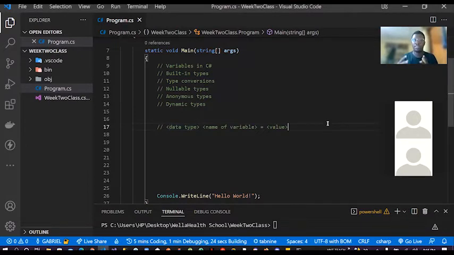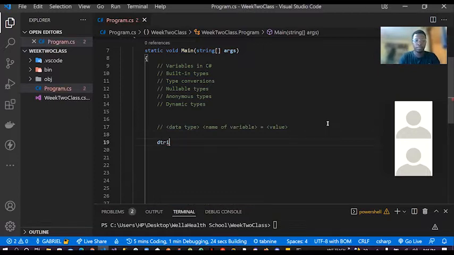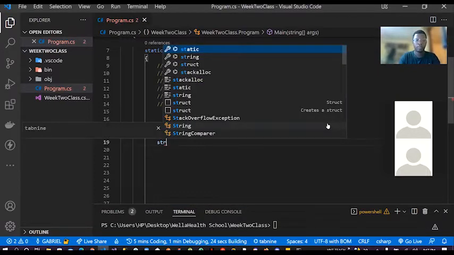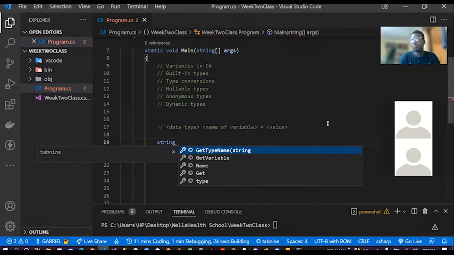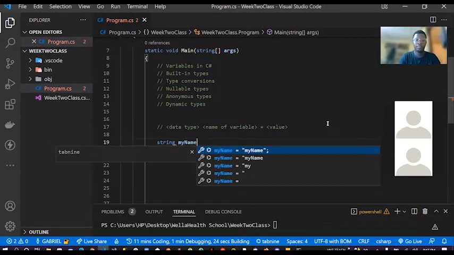So now using string, let's declare a variable. Our data type, remember, is string. That's our data type. Then the next thing is the name of the variable, and I'm going to call it my name, right?